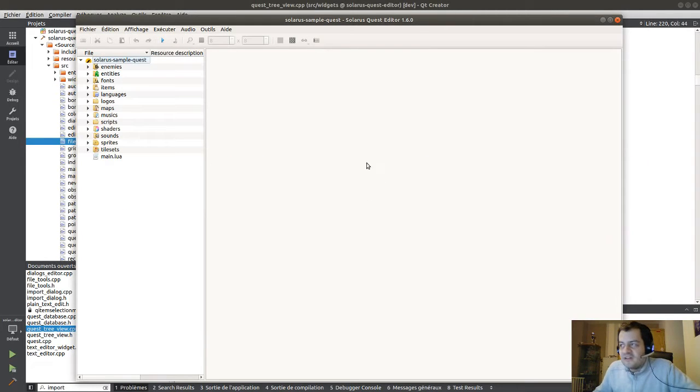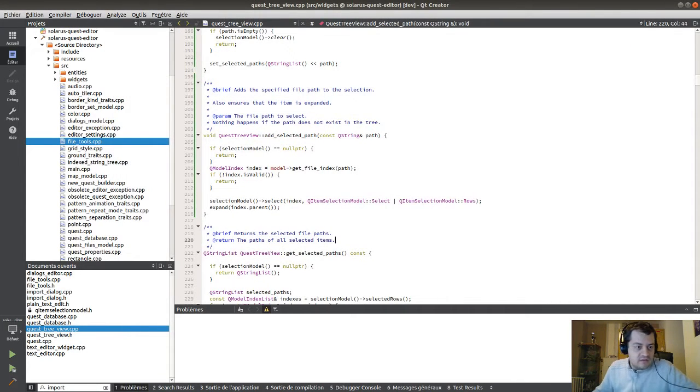Oh, I forgot to answer your question, Adrian. I said I wanted to finish my function, now it's finished. Let's make a commit. Import dialog. Select destination paths created. For me, it's almost the best new feature of the 1.6 release, this import dialog, because it really was a mess so far to maintain resources across all our projects and resource packs. And this will really help.